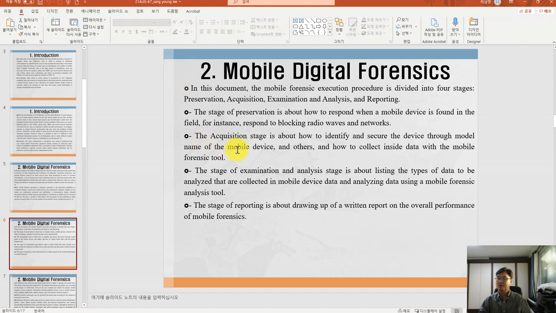The examination and analysis stage is about listing the types of data to be analyzed that are collected in the mobile device and analyzing data using mobile forensic analysis tools. The reporting stage is about drawing up a report on the overall performance of a mobile forensic.